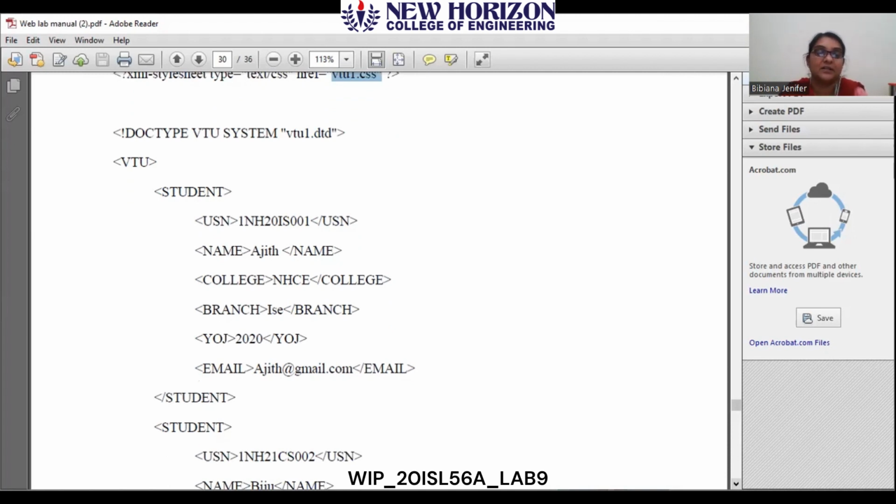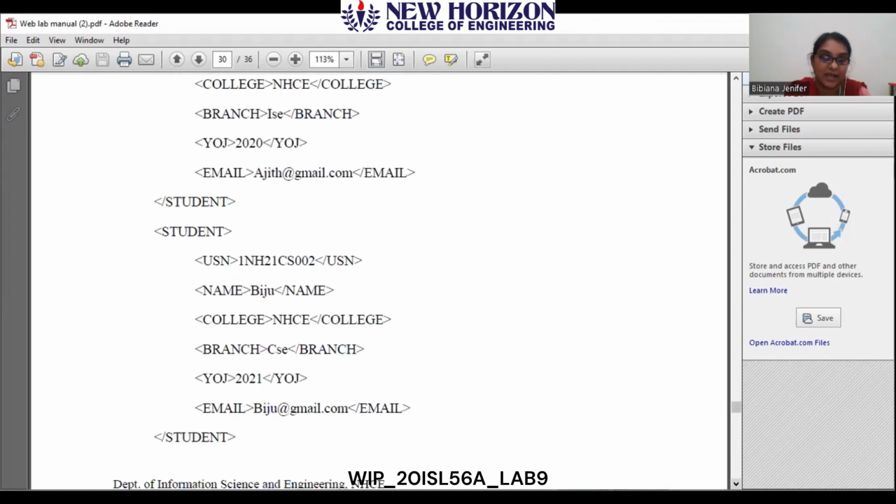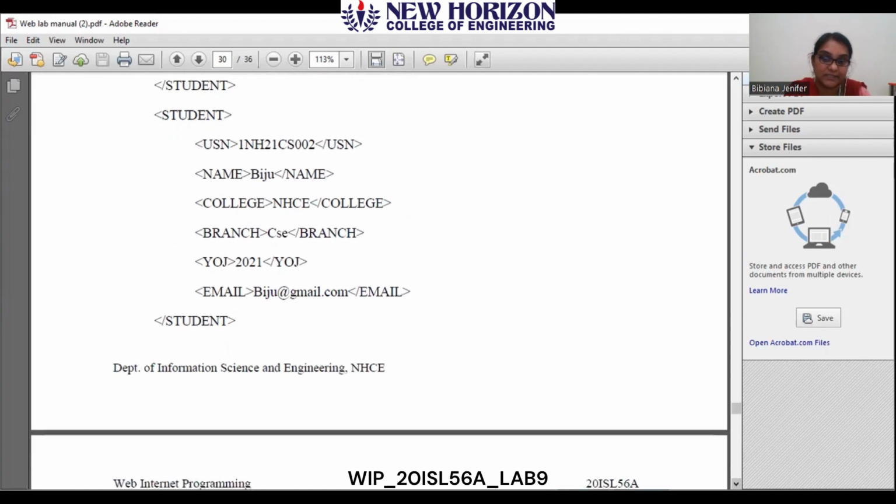Since it is an XML document, we are using user-defined tags. VTU is a user-defined tag and student is also a user-defined tag. USN, name, college, branch, year of joining, email are all user-defined tags. Once you open the tags, they have to be closed. So the details for 3 students are collected here.